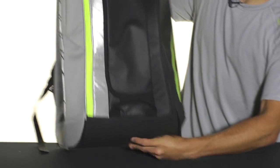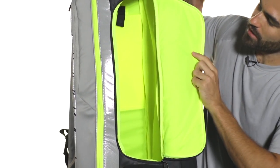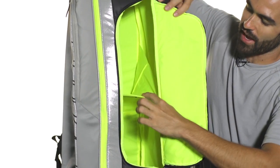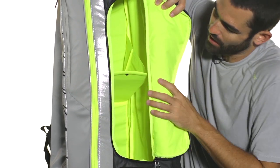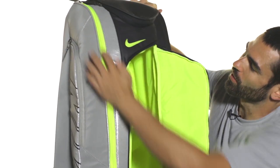The bag is designed to be used like a locker. You can stand it up and open up the large main compartment. This unique little shelf comes down and the bag is now organized into two levels — you can keep your shoes on one level, your clothes on another. It's designed to be used like a locker on the court.